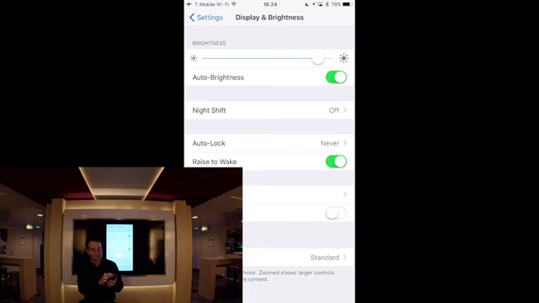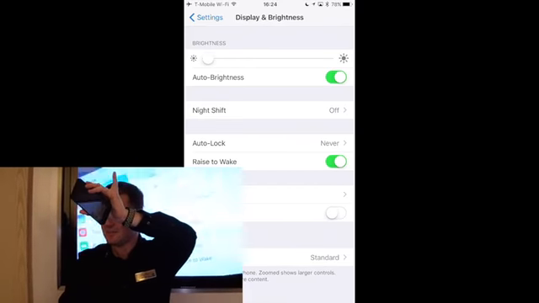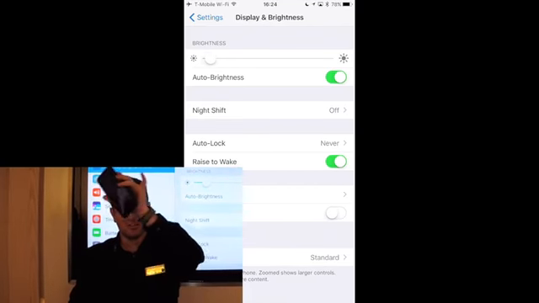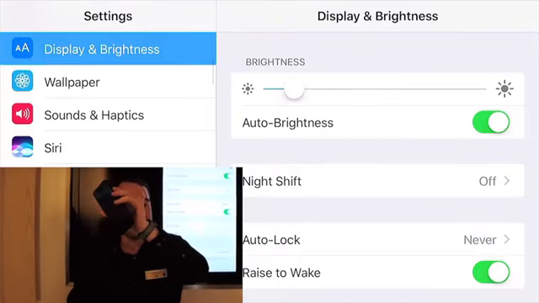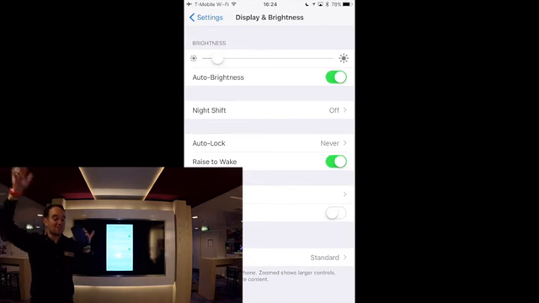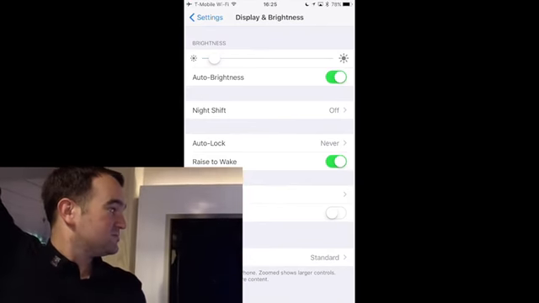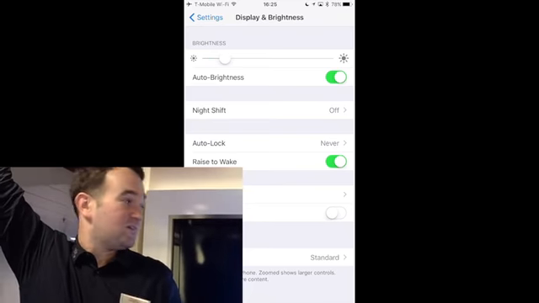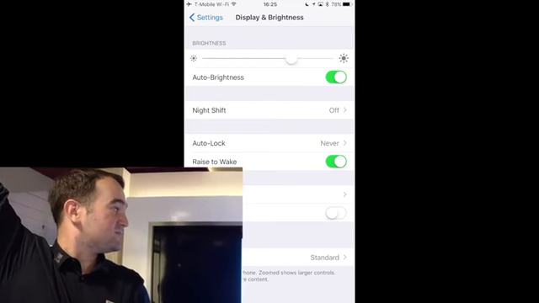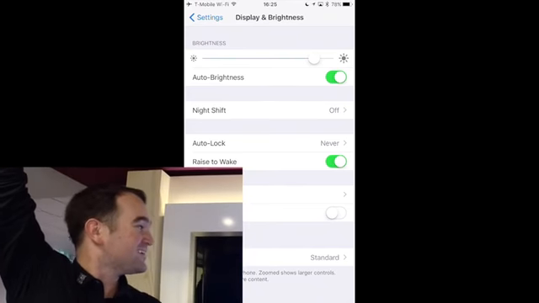Now, if I turn the brightness down all the way, which is what I'm going to do here, obviously you can't see anything. So you notice that it's actually changing the brightness on its own, though. Now, you see this light right here? This is the sun. As I go outside towards the sun, watch the screen. It automatically adjusts up the brightness. So I wasn't on the light. I was like, why isn't that working?